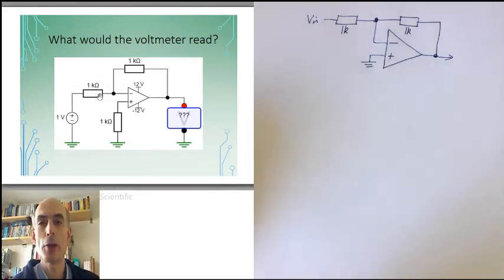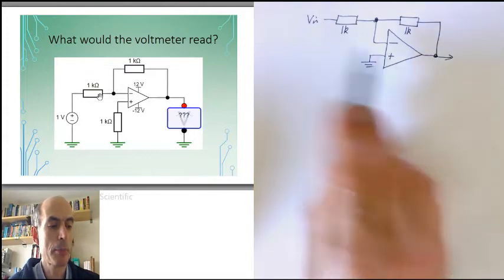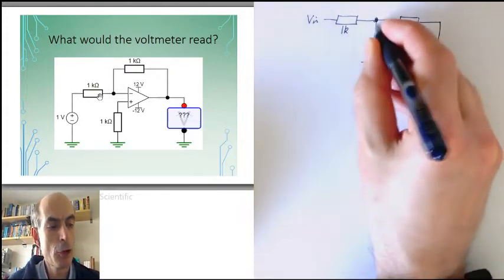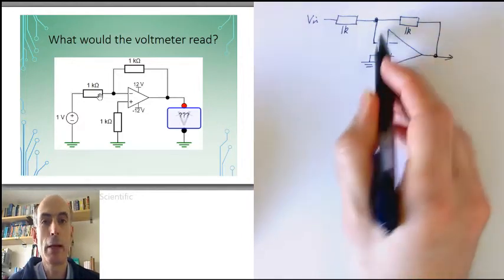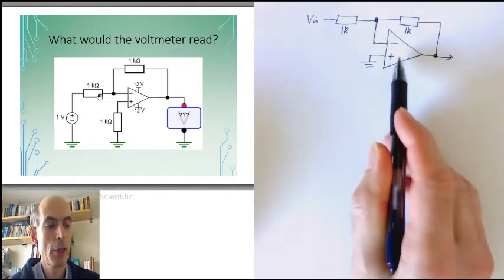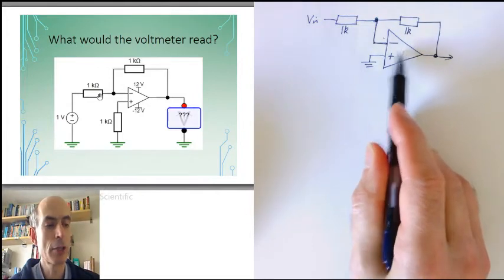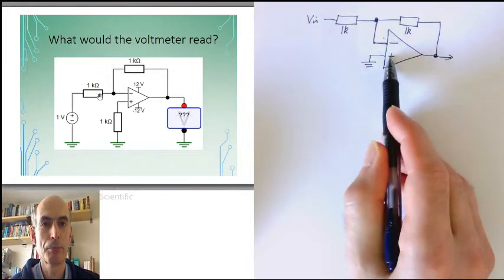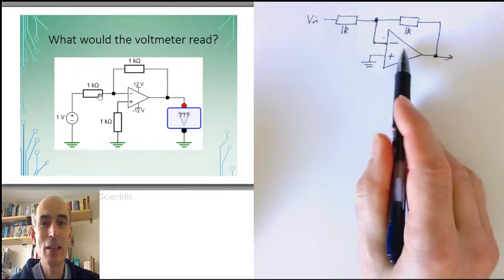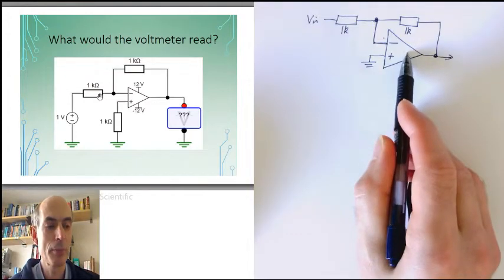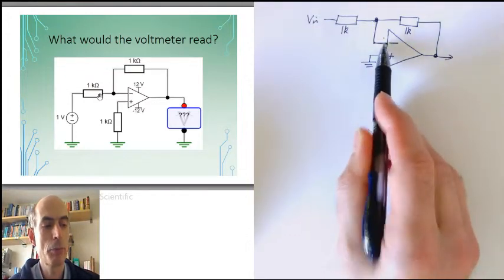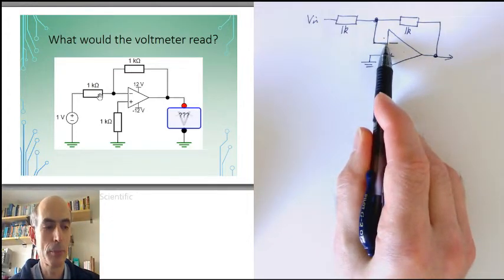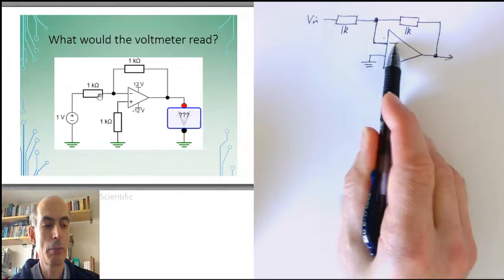Okay, the easiest way to analyze this circuit is to think about the currents that are flowing. I've got a negative feedback system here, which means that the op-amp is going to be trying to keep its two inputs as close together as possible. And if I can assume that the gain of the op-amp is effectively infinite, then I can assume that the two inputs, the non-inverting input and the inverting input, are at the same voltage. In other words, the inverting input is at 0.